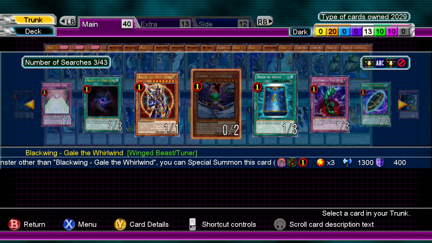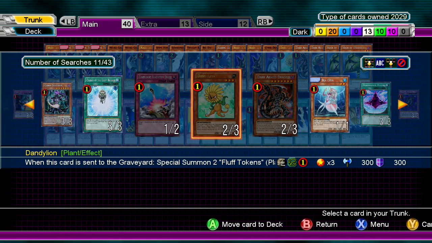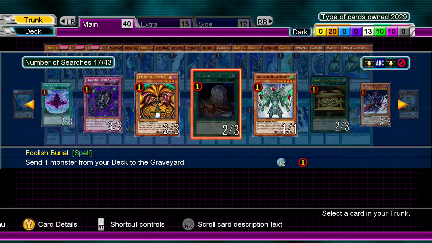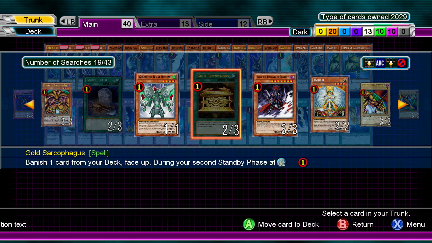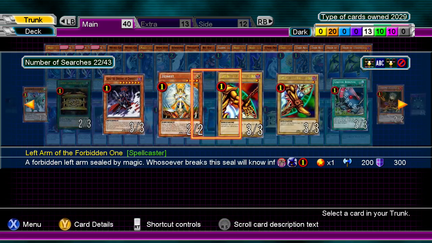That's restricted to 1. Bottomless Trap Hole. You can use 3 of those. That's restricted to 1. Compulsory is restricted to 1. I think Dandelion was already restricted to 1. Foolish Burial was restricted to 1 because I remember you could use 2 of them on Decades Duels. Gold Sarcophagus the same way. You can only use 1 instead of 2 now. Honest, which was abusive. Oh god, with those light decks that people used to run.